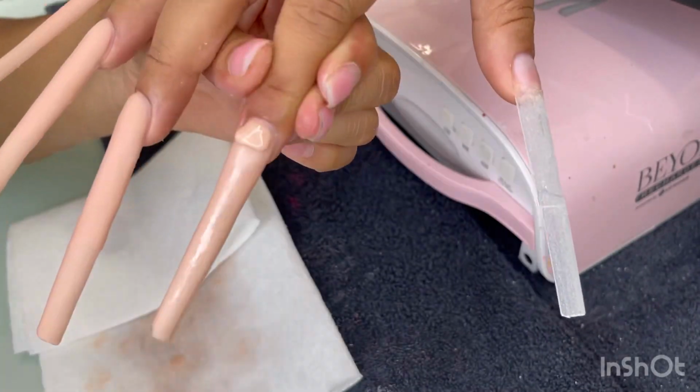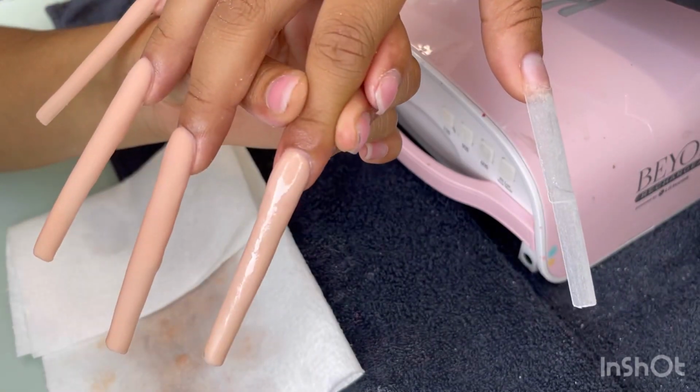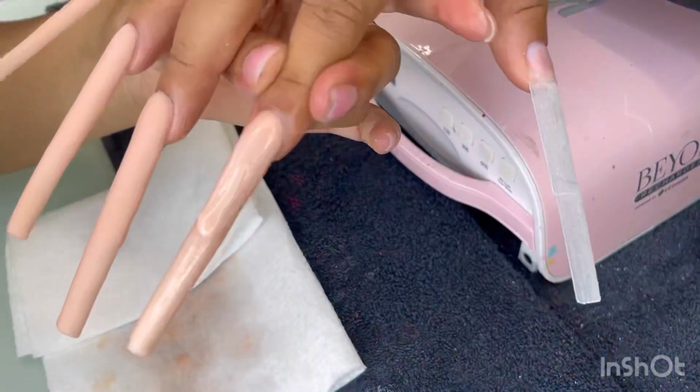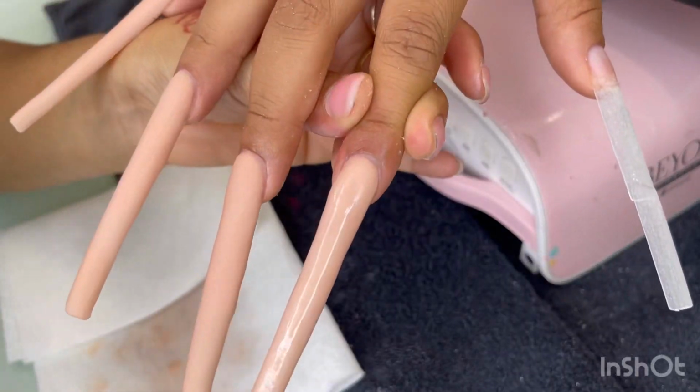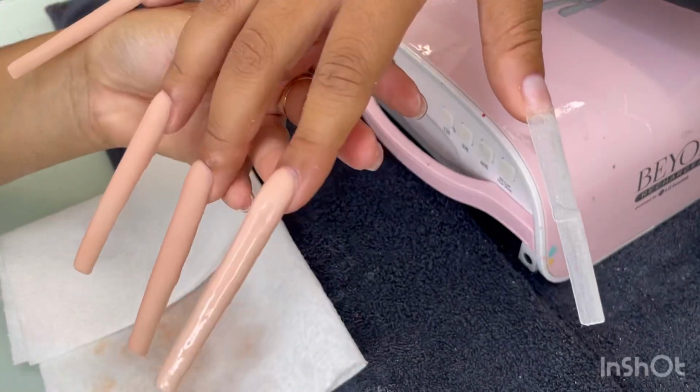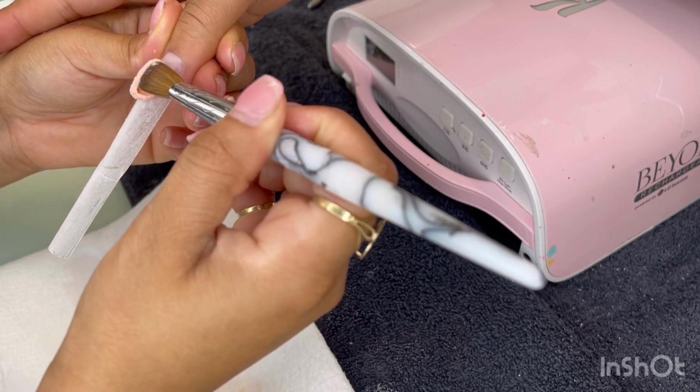Okay, so because we are doing extendos, I am putting an extra layer of coverage just to make sure her nails are sturdy and do not break. So I'm adding another layer of acrylic over the base I just provided just for some more support and structure to make sure that her super long nails do not break.